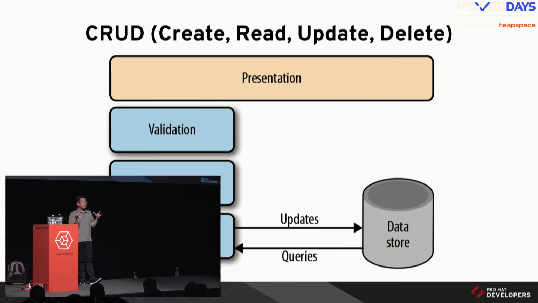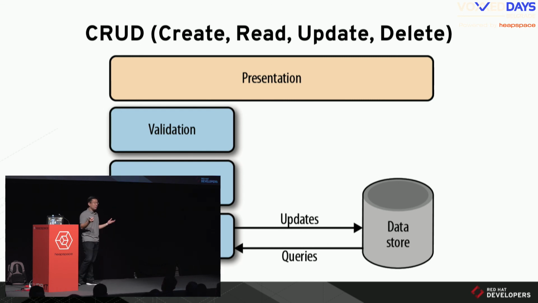In a CRUD architecture, you use exactly the same model to perform all your operations: create, read, update, and delete, which means that both read and write operations are using the same model. When I say same model, I mean you're using the same code model, exactly the same set of classes in your application, and exactly the same set of tables and columns in your database. You have the same data model, and you also have the same domain model in your code. That's a CRUD architecture, exactly the same set of classes for reading and writing.